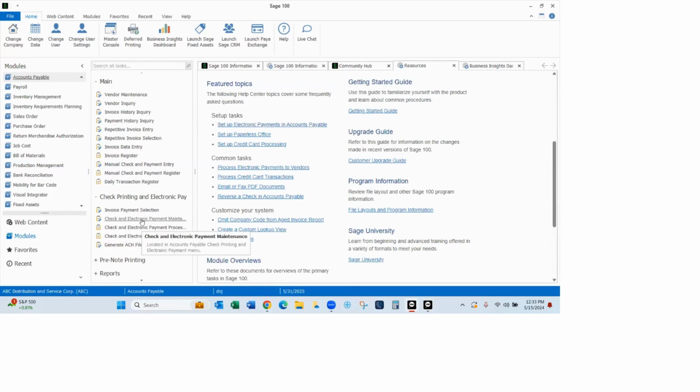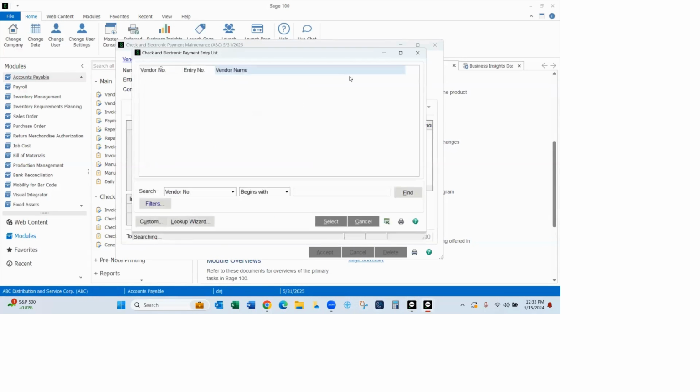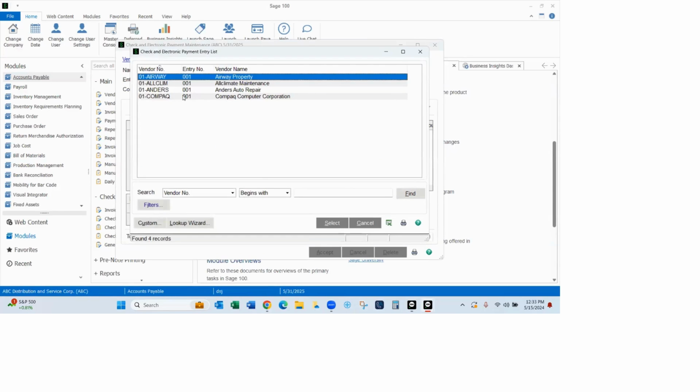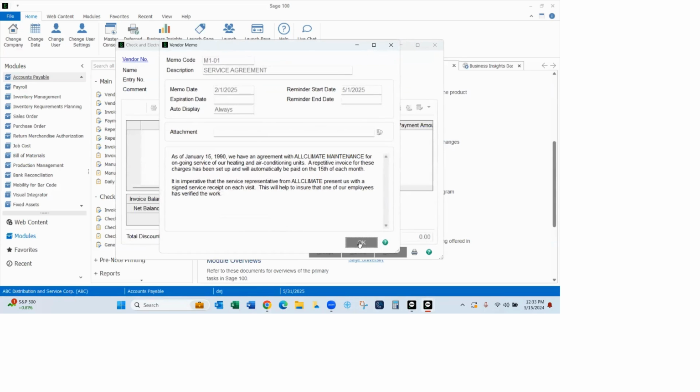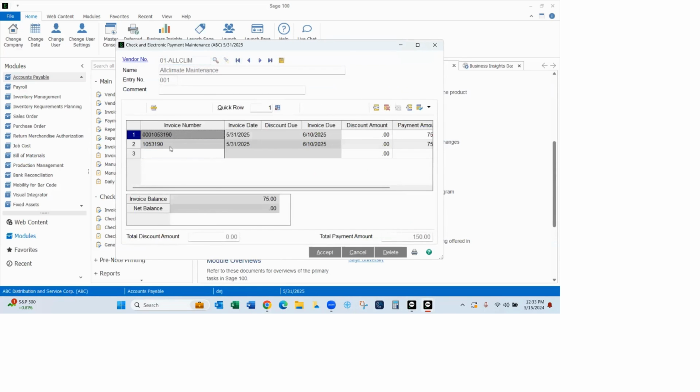And if you come right down here, the payment maintenance, and you click the flashlight, now you have a list of everything that's been selected. And I just come in here to, let's say, check maintenance, get past my pop-ups, and you can edit here. I can pay only a portion of the invoice, choose not to pay an invoice, add an invoice, and then go from there. Okay. So Kelly, did that, I hope that answered your question.